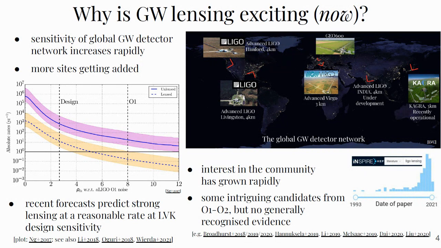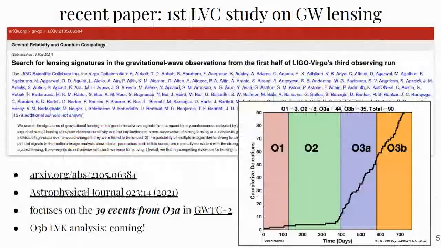And the interest in this sort of thing has grown rapidly in the community. There are a lot of lensing papers out there, and there have been a few first studies already on O1, O2 data. Several groups did this basically on open data and found some intriguing candidates, things that could be consistent with lensing, but taking into account the prior rate, they are more likely to just be, for example, two events that just look similar instead of multiple images of the same thing, or slightly unusual waveforms. The information could come from lensing, or could come from something else.